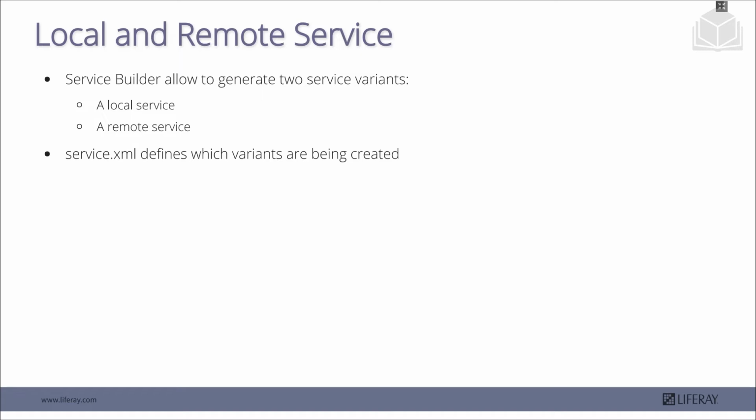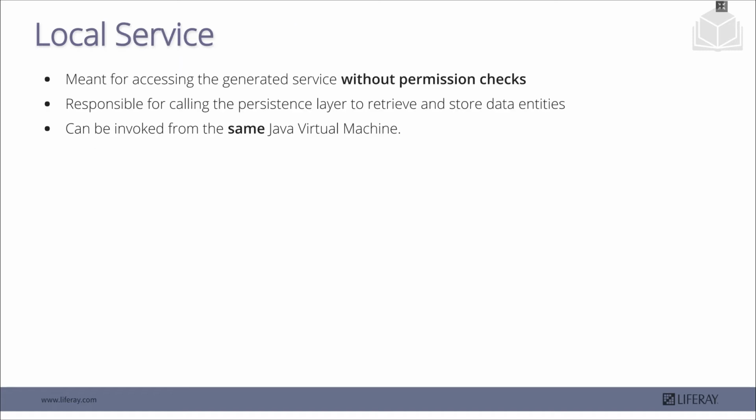All right. So local services are just that. These are services that we're able to call within Liferay, or more specifically, call within the same JVM. When we're going through local services, typically we're not going to do any sort of access control or permission checking. So for example, we have a service to delete our assignment. If it's a local service, we're typically not doing permission checking or access control within that local service.